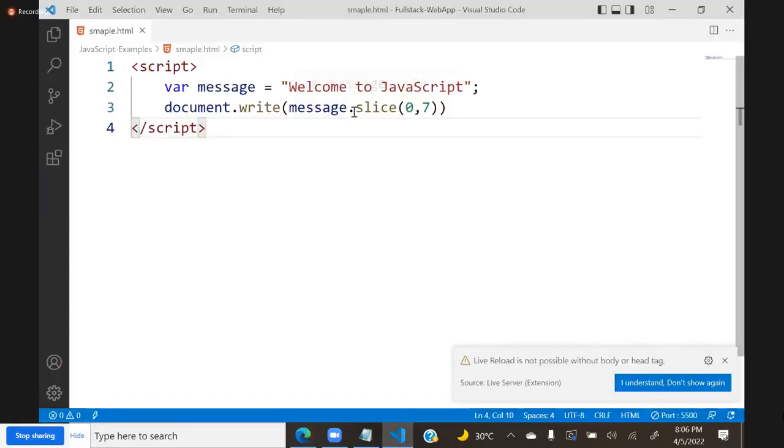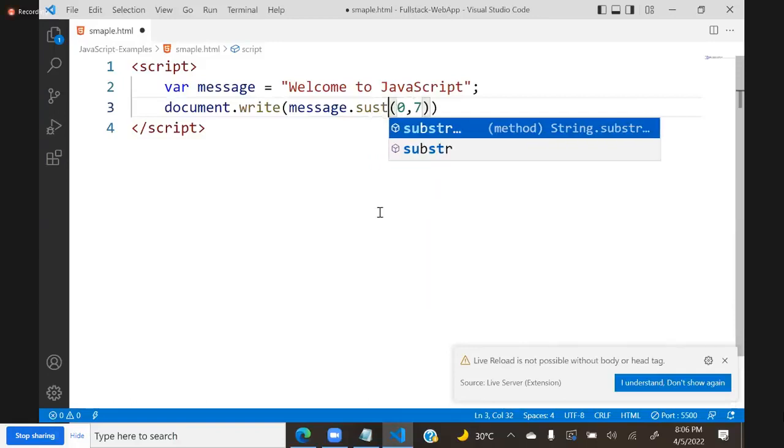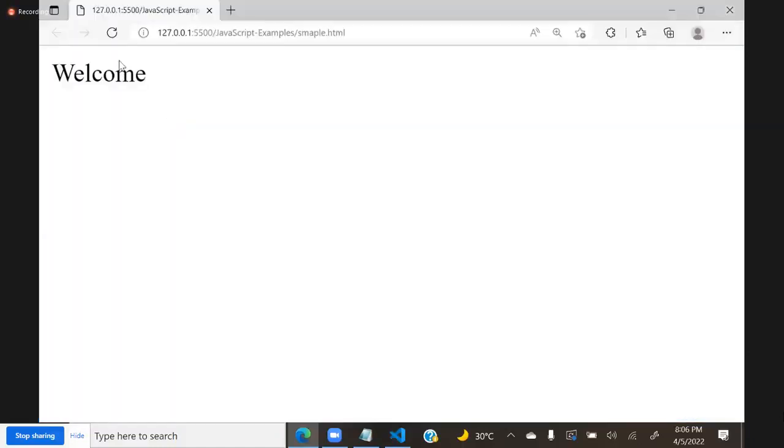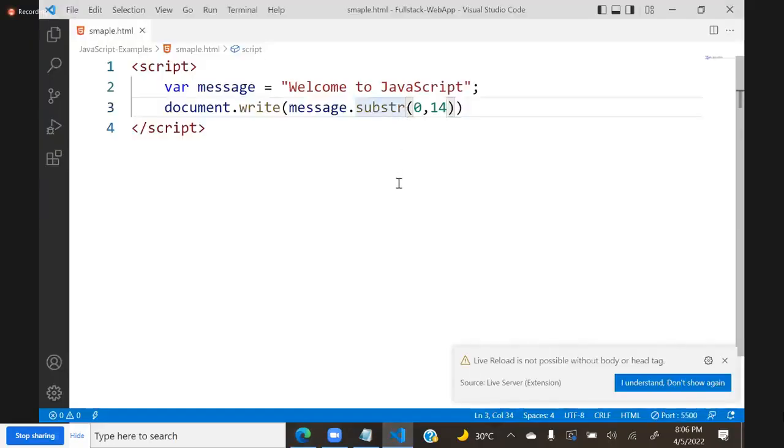Suppose I am writing here substr, 0 to 14. It is going to read from 0 to 14 and return, including spaces. Now I will use substring, 0 to 7.